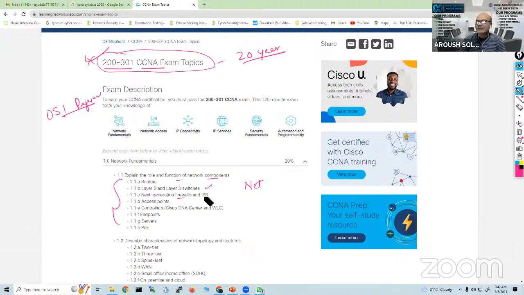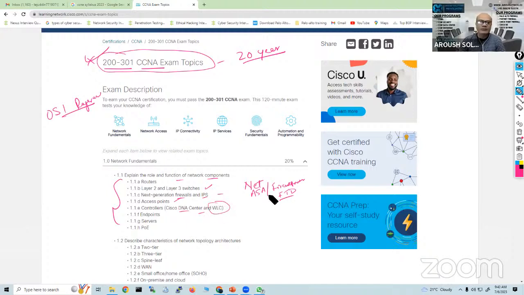Next generation firewall and IPsec, we are going to discuss, maybe Cisco ASA or Firepower. Firepower we will call FTD, from the Cisco firewall. We are going to discuss that. Then access points, Cisco DNA Center, and wireless.